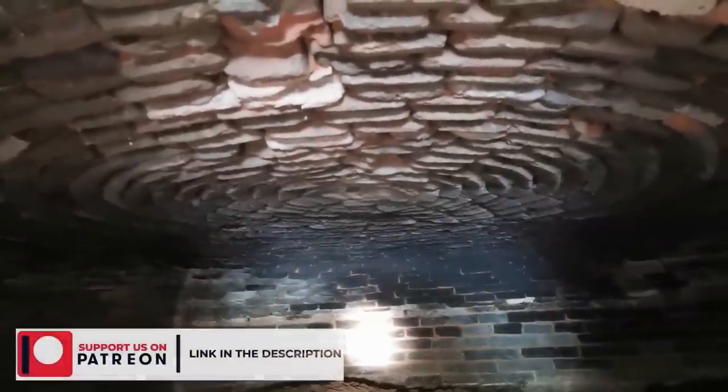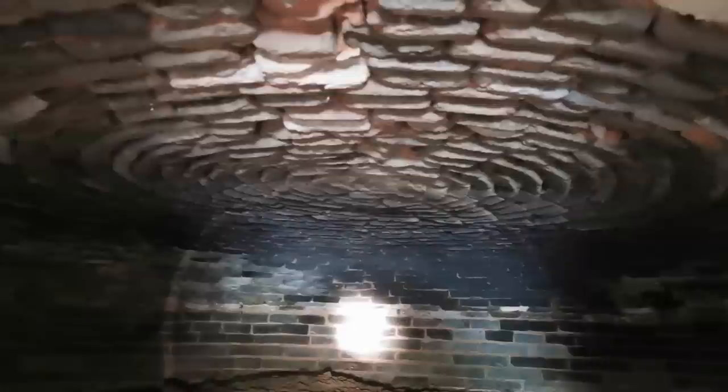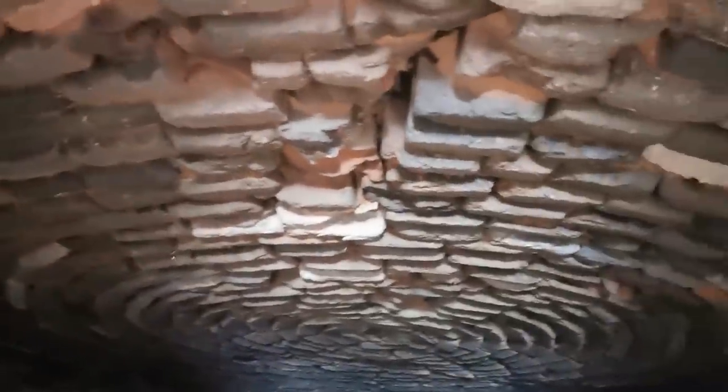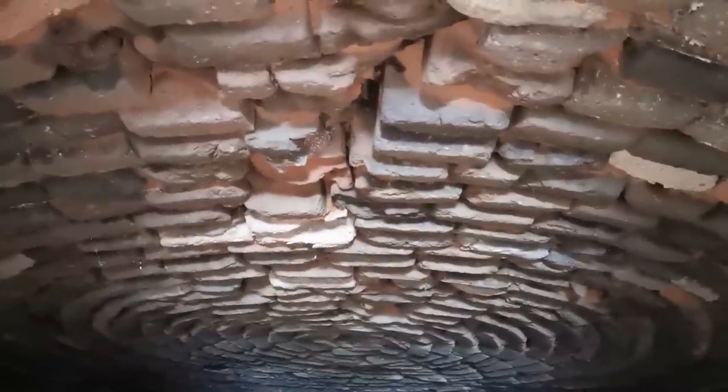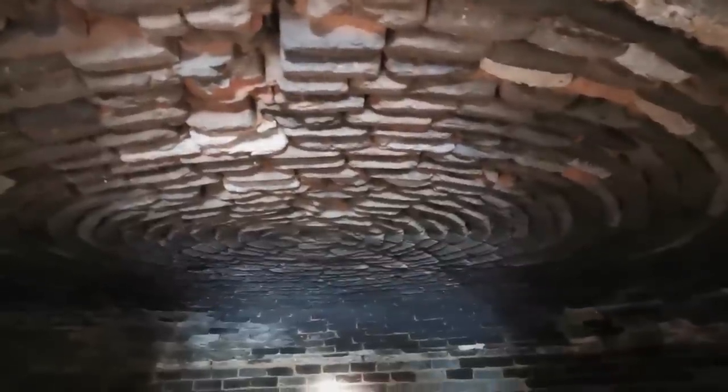Now, right to the back where the torch is shining, I think I did measure it, didn't I? And I'm trying to remember how much it is. I think it was something like 3.2 meters or 3.1 meters deep, and I measured, I think, 2.8 wide. So it's an absolutely huge thing. But if I damage it jumping on it, then I'm into a whole new ball game as far as restoration is concerned. So that's why I want to be really, really careful with it.